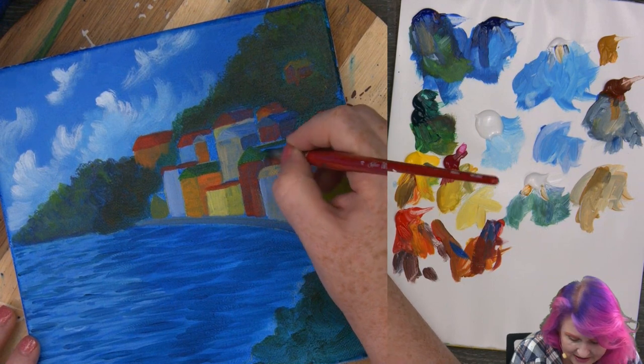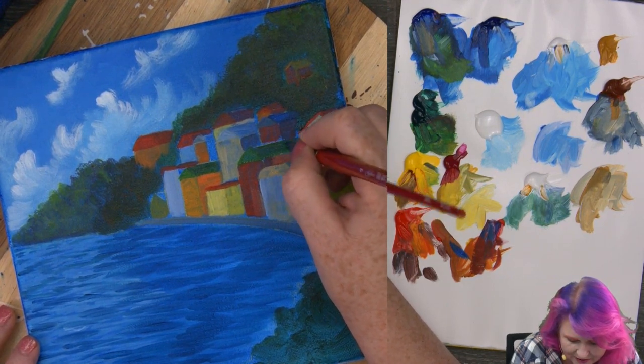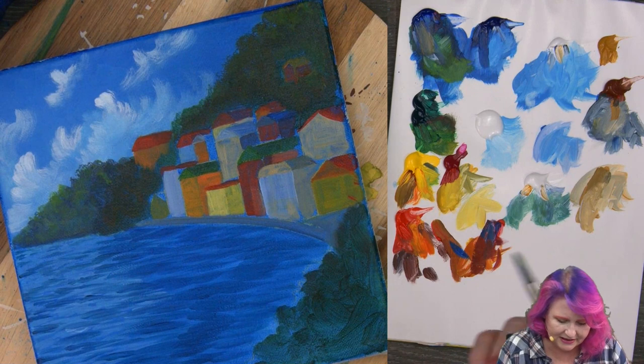So I'm painting the front of each roof, whatever color it is. Like I'm doing green here, which was the yellow and thalo green.